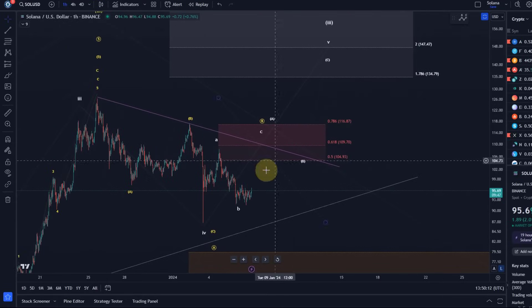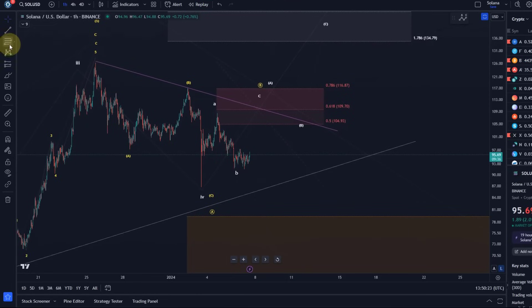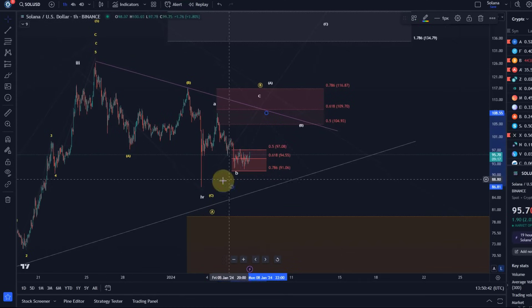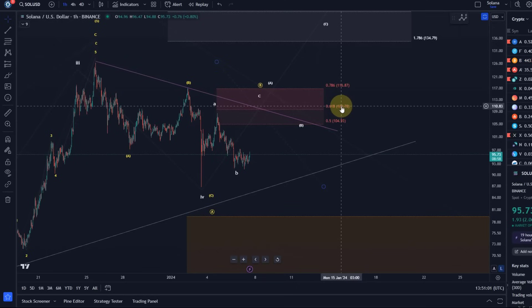First, let's see if we get a run to the upside. Ideally it starts from here — we are now in Fibonacci support. If we measure the fibs of the last rally, we are now in the key Fibonacci support range for such a pullback, and this would be the ideal spot to start. If we see a break below $91 — the 78.6% retrace of the small rally that ended on Thursday — then probably the trend line will be tested. But if a move starts from here, we are looking at the descending trend line as next structural resistance, and a break above it could take it to the next Fibonacci levels around $110 and $116.87.